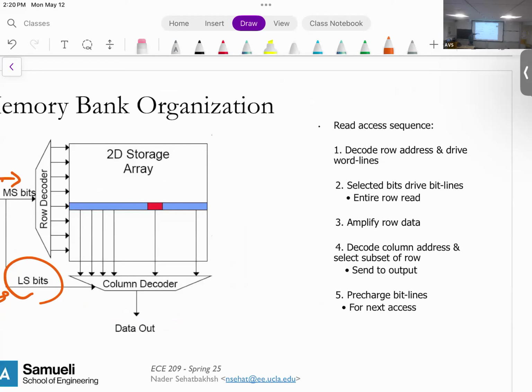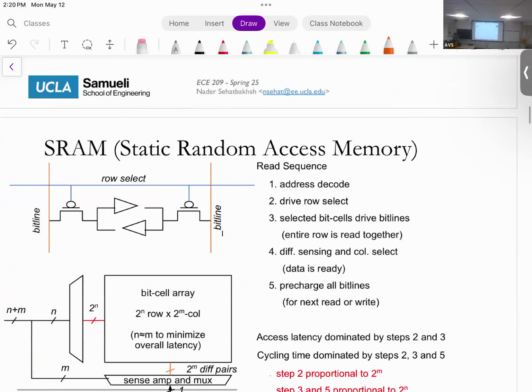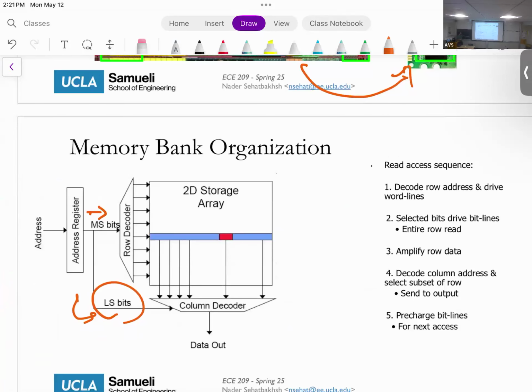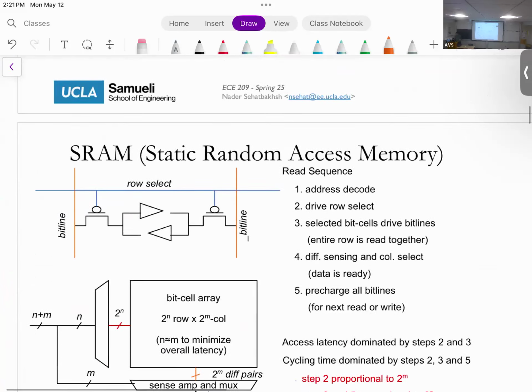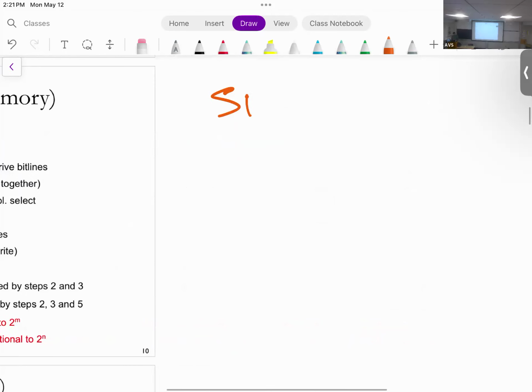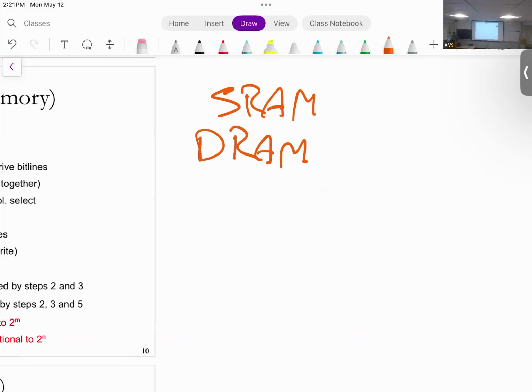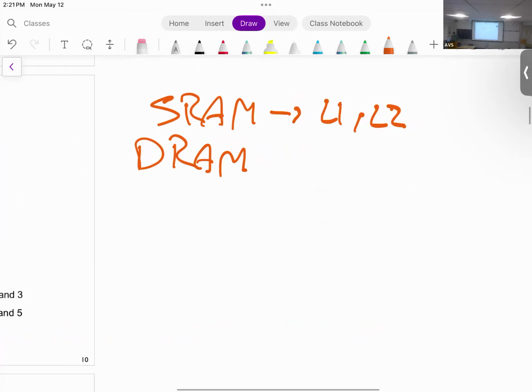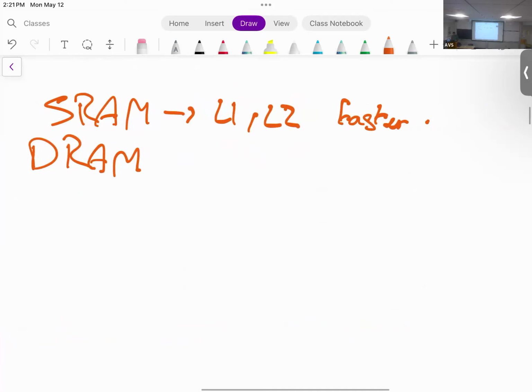We read the data. Actually, I think I have a better picture too. So let me just move forward from this. Yes, this is actually a better picture. If you zoom into this, this is how you read it. First of all, if you remember, I told you that we have 2 technologies, the SRAM technology and the DRAM technology. SRAM technology is usually used for L1 and L2 caches. It's much faster than DRAM, but it requires more power and more area, okay?